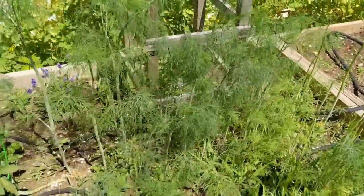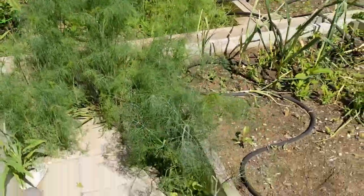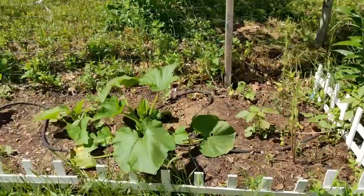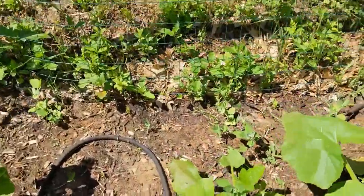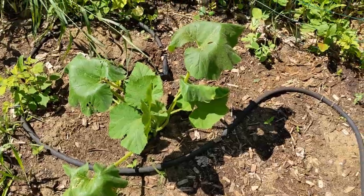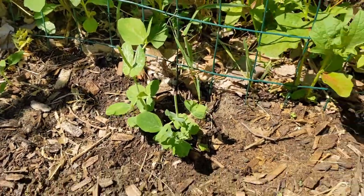The dill forest — a little bit of it got eaten but not much, so there's still plenty left for caterpillars, which is good. It's a little out of control, growing out of the cracks. The pumpkins look pretty untouched too. I just transplanted this one from the compost so it's still a little droopy.